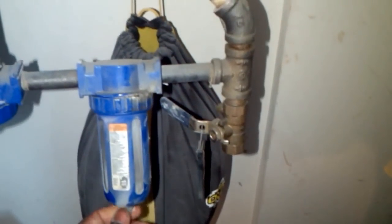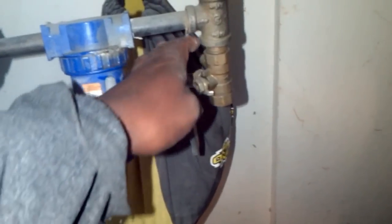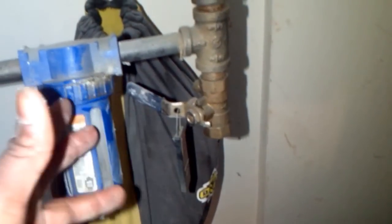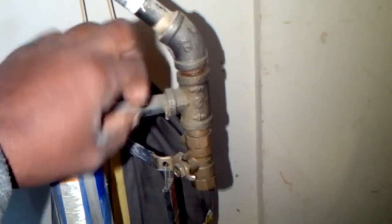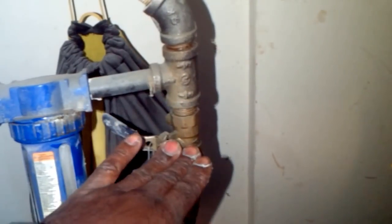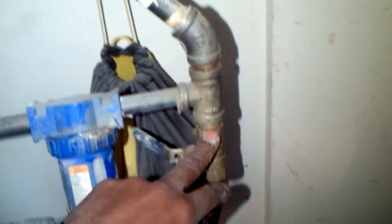I actually have mine just a little bit open so it continues to separate the water. And then this is my drain valve. Okay, so of course, what's denser, air or water? We have no question about that, water. So anytime the air goes up here and then the moisture falls down, it's going to fall down at the lowest point. Alright, most of the time it's pushed out, but remember it's going to fall down at the lowest point.